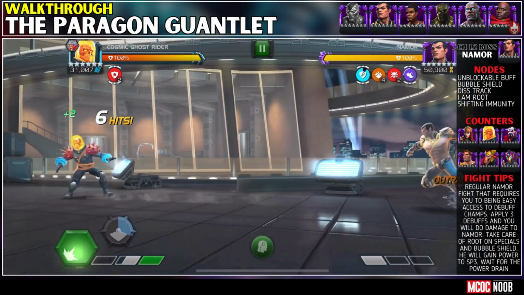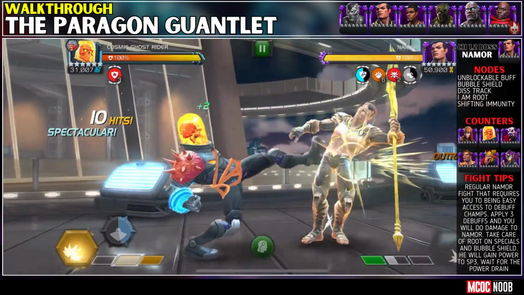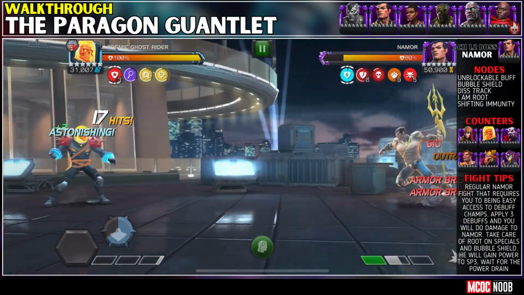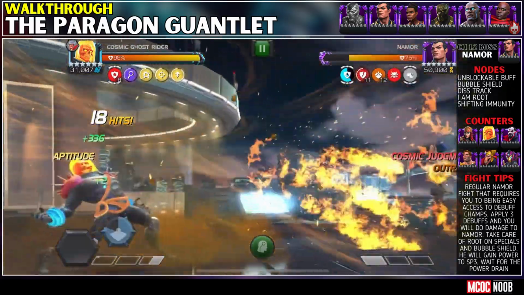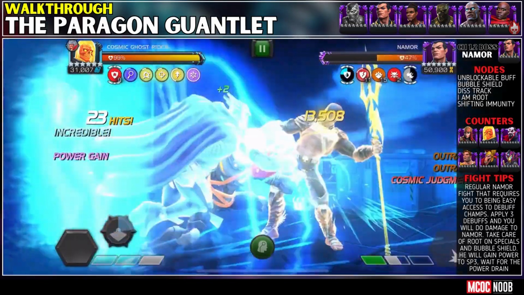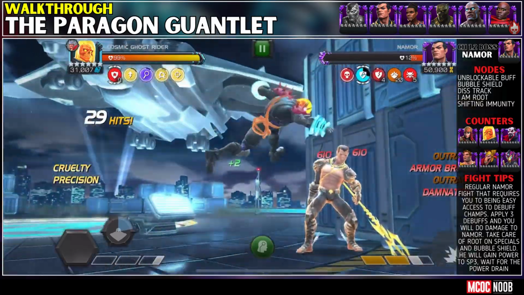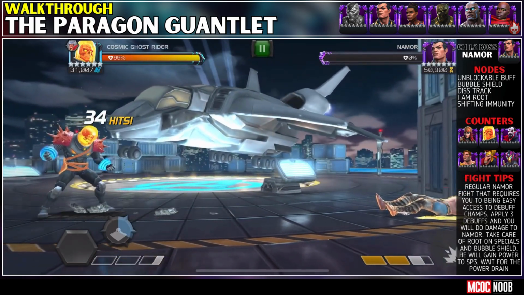So I'm using a Cosmic Ghost Rider. I started off with parry and heavy, then into a medium light combo to gain power, and then again a parry into a medium light medium into an SP2. The old rotation, block the SP1, again heavy attack. I'm gonna parry, medium light power gain into striker, medium light medium into SP2, and that should be enough to bring him down. Super easy fight with Cosmic Ghost Rider.